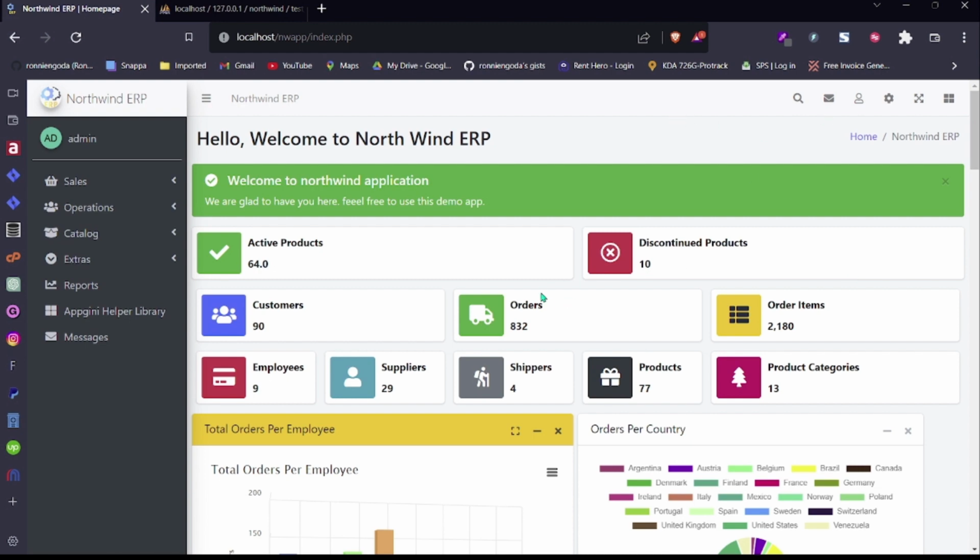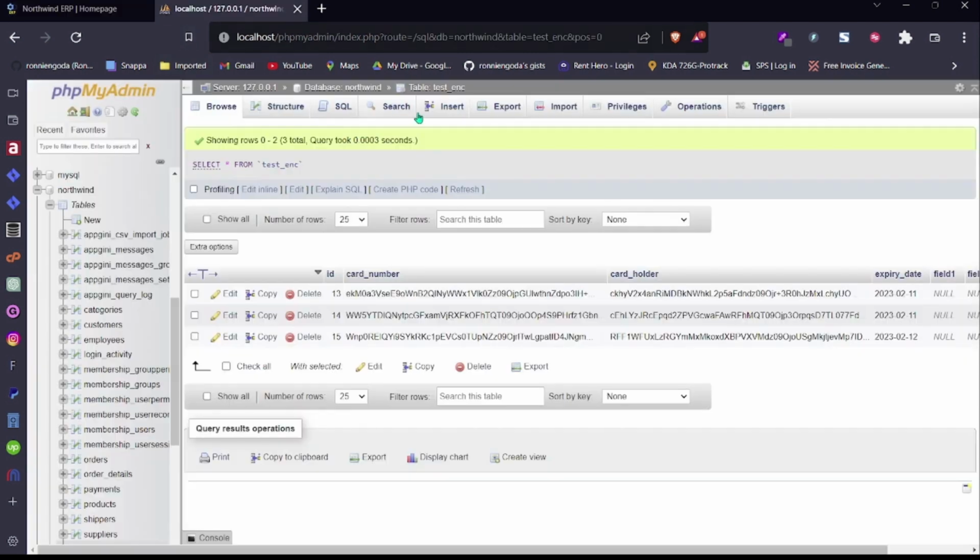Let me show you an example in this table called test enc. I have the table test enc in my database, with card number, card holder, expiry date, and so on. My fields of concern are card number and card holder. I presume this data to be very sensitive, so I don't want anyone to know the card number, the card holder, or the CVV number for that card. So I'll encrypt it and store it in the database.